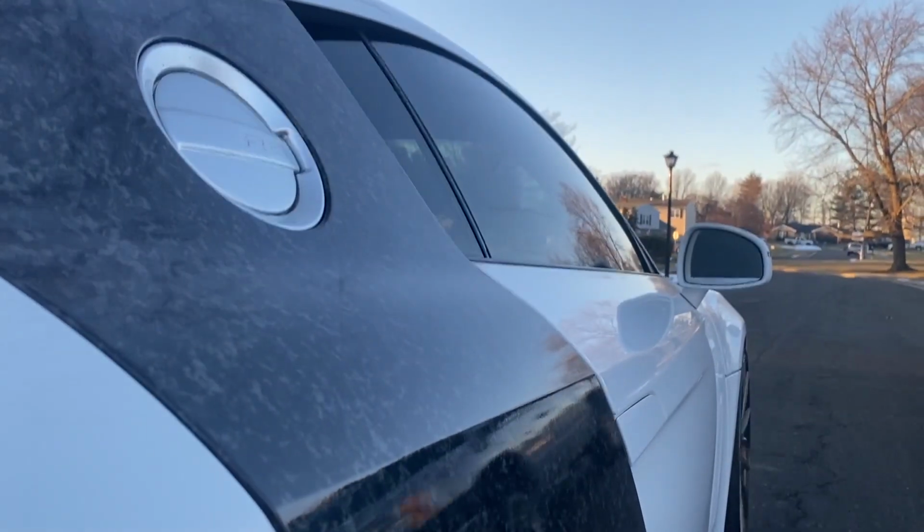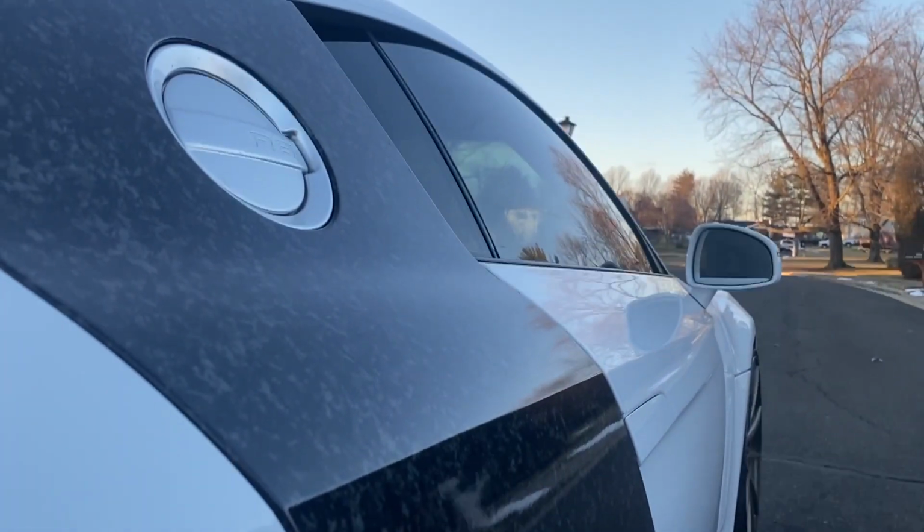Third works. I don't have insurance on this car, and it's not registered, and it's not very legal. Oh, we're still in third. What if I punch it? Neighbors probably won't like that. Oh, it sounds good. Doing 10 miles per hour in third gear. My Jetta would never do this.